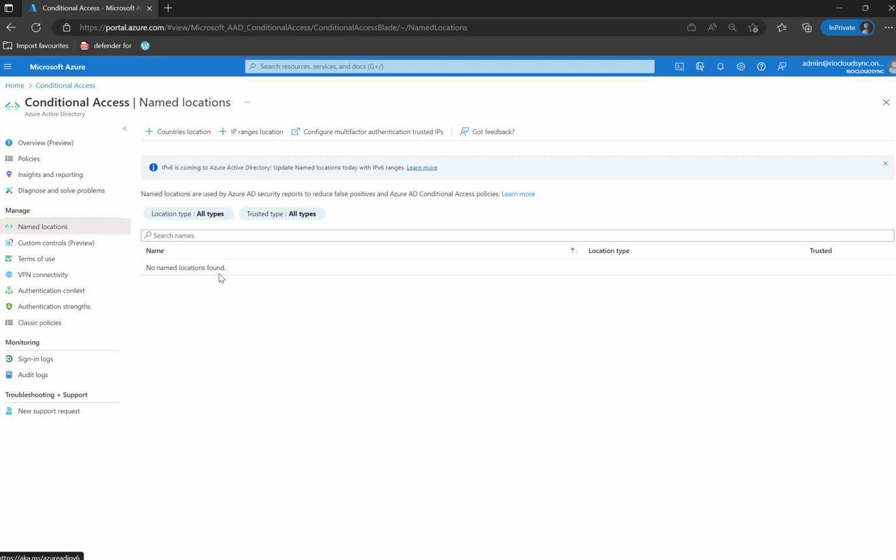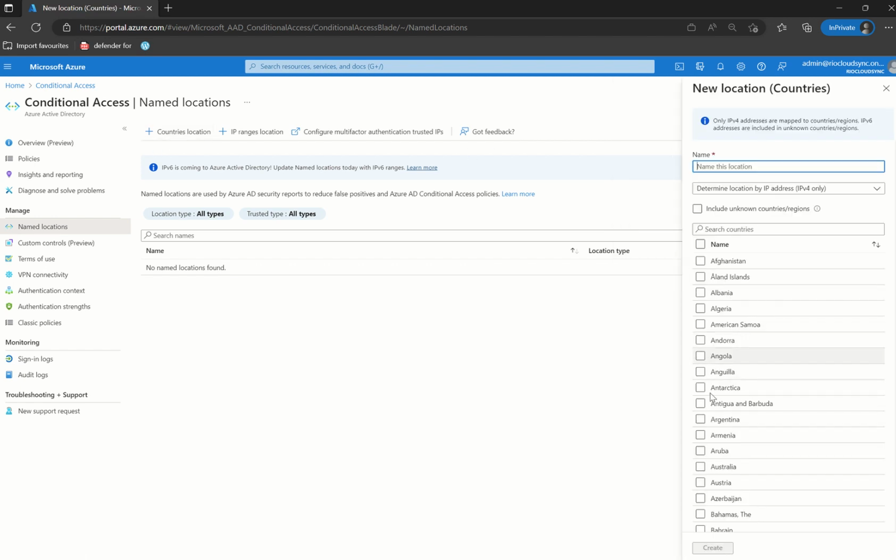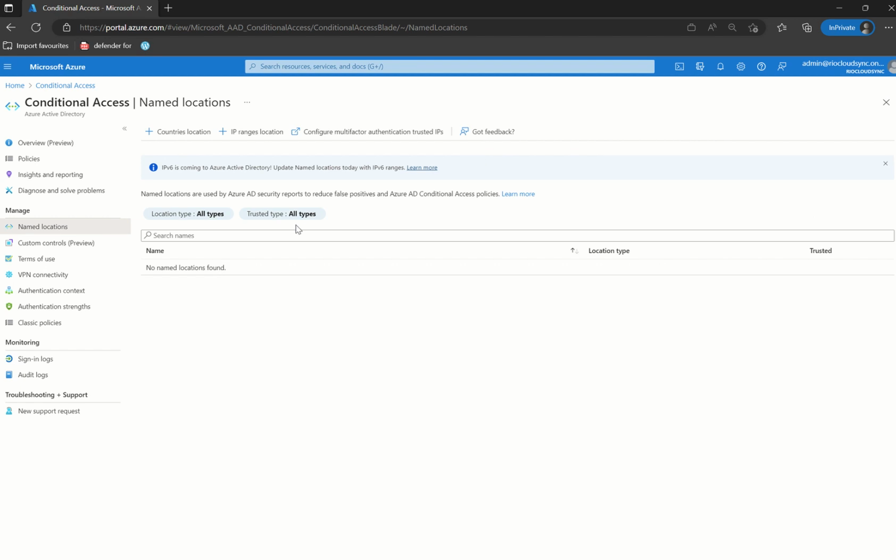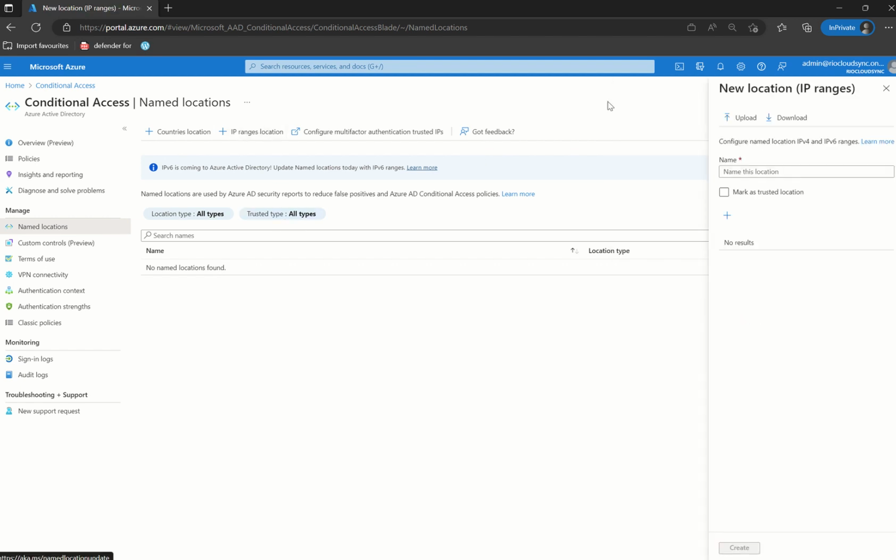That could be the United Kingdom, for example, India, the US. You can set those geographical regions, and with that, you can utilize them in your current policies in place. So here you go, you've got the geographical regions listed from A to Z. With that, you just select the particular region. Okay. You do also have IP range locations. You select IP range locations, and you can add the particular IPv4 or IPv6 address range.